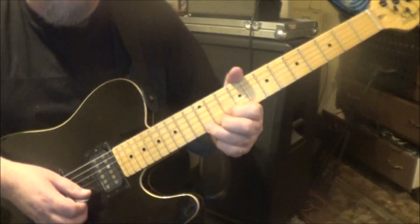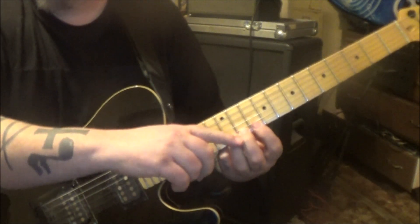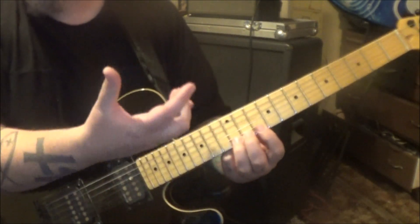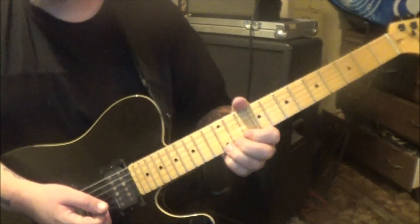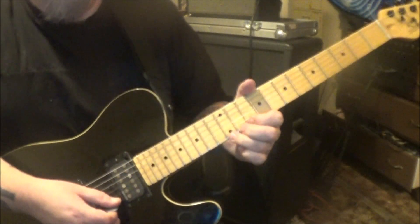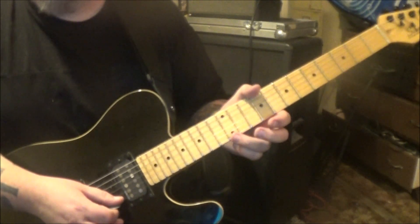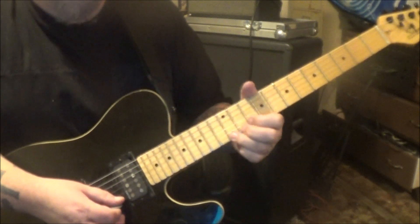12 on the E string — we're gonna bend. With these bends you'll notice I have more than one finger down most of the time. That's because I'm utilizing backing fingers for a couple of reasons: it supports the bend, gives it the extra strength it needs, and it helps with feel — especially when you end up throwing a vibrato, which he does. Then another bend, then just pick the 12. You don't want to release that 12 audibly — in other words, stop the note, come down, then go.